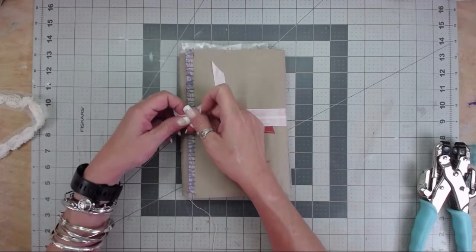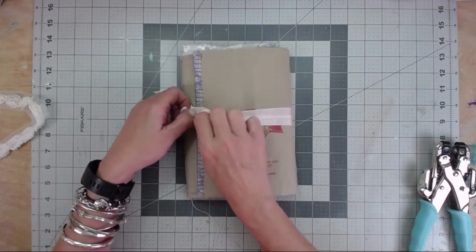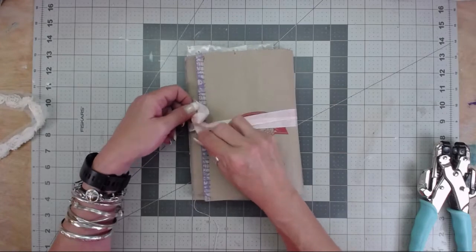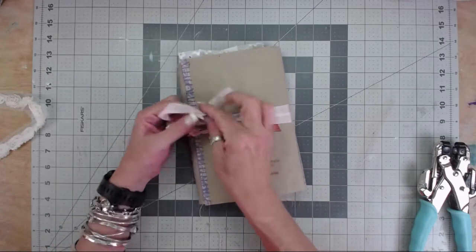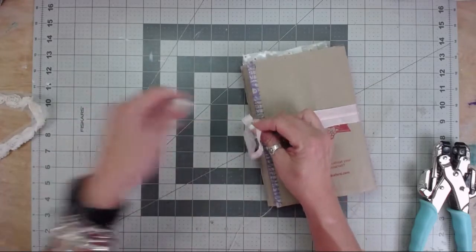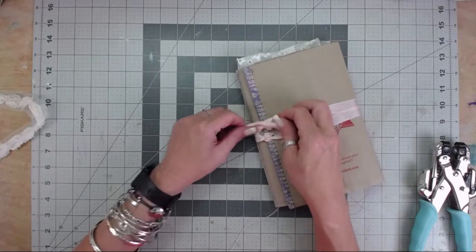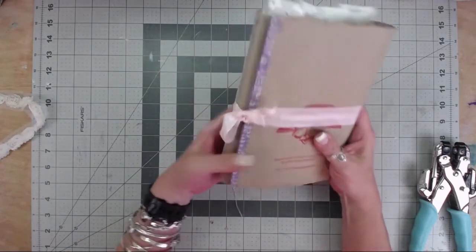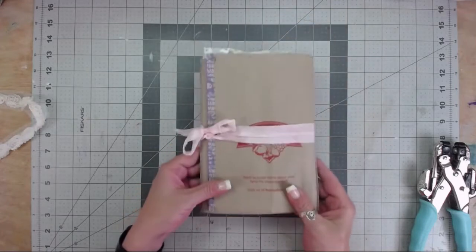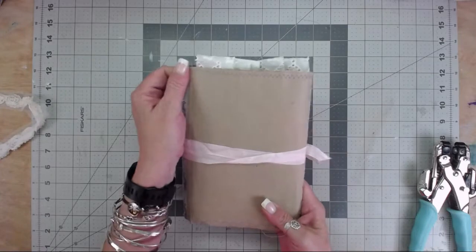Oh my goodness, this is so exciting. Are you guys excited? If this is like your first time making a junk journal, look at everything that you've learned how to do. Apparently tying a bow is not one of the things I'm going to teach you how to do. You should be very proud of yourselves, whether it's the first time or the 1000th time that you've made a journal. It's always really exciting. So then you have this pretty little bow, and it's holding your journal closed. Look at that. Oh, so cute. I'm loving it.